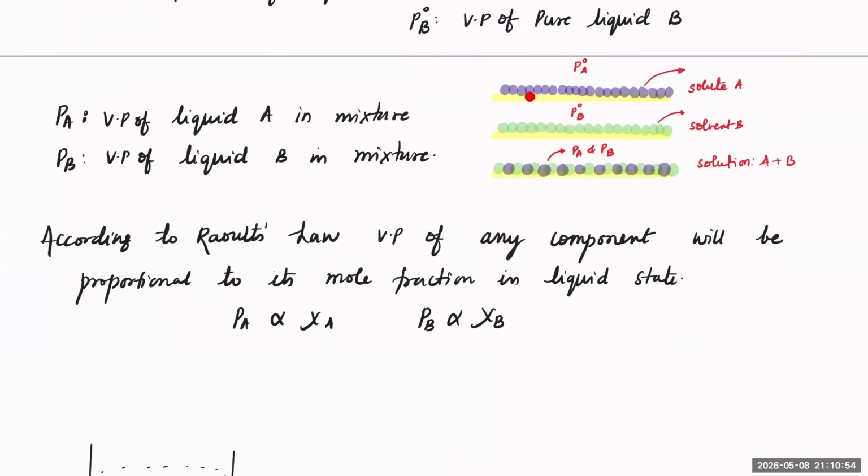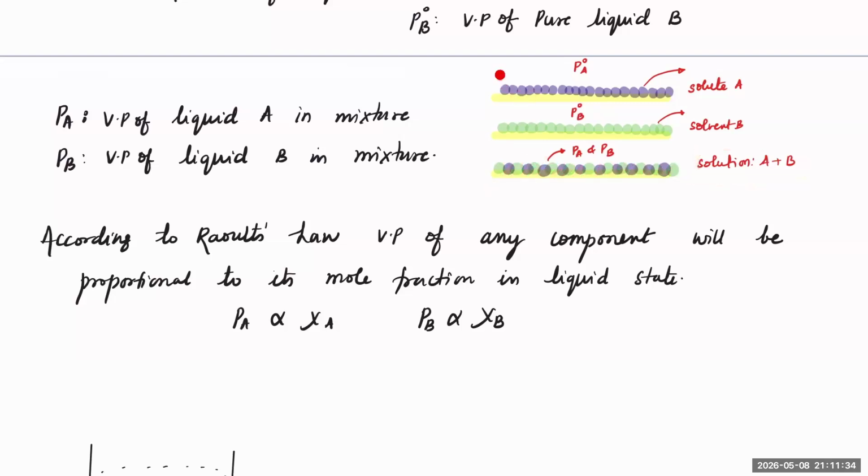Next, notice this one. If this is the surface of a liquid, imagine, and this is when it is only solute, then let's say these are all the surface particles we have of A kind. And when you have only pure liquid B, then these are all their surface particles. Now, after mixing both of them, you will notice the interaction will happen between them. And because of the uniform distribution, you will always have one solute, solvent, this kind of layering on the surface. So now it is a solution with A and B.